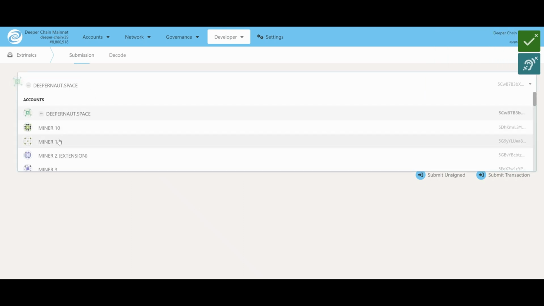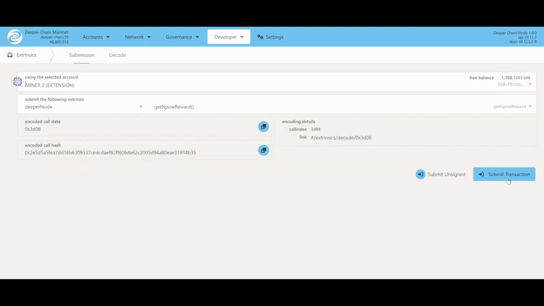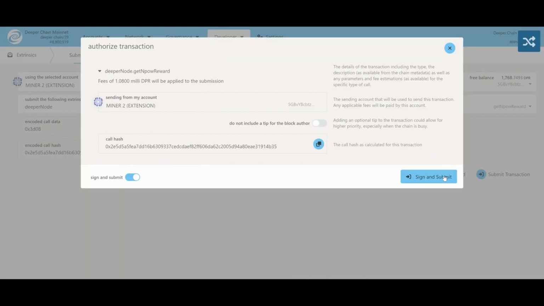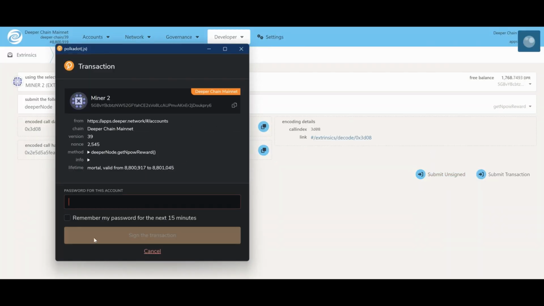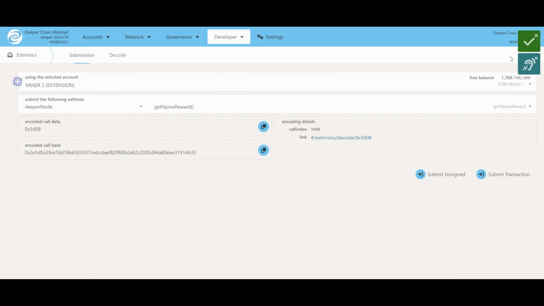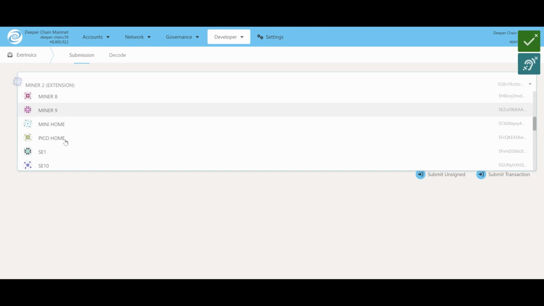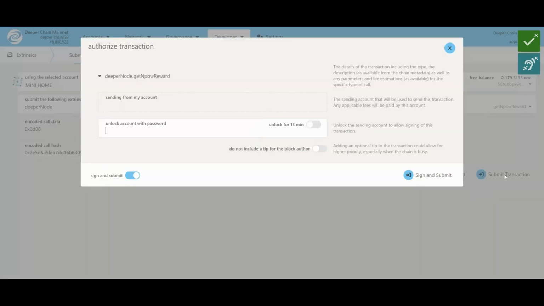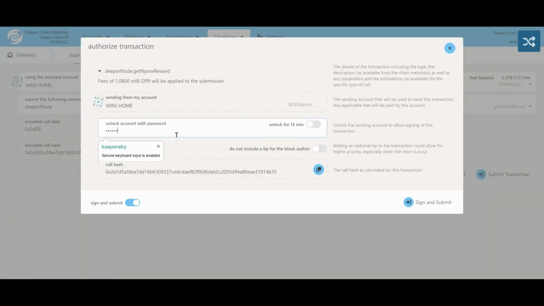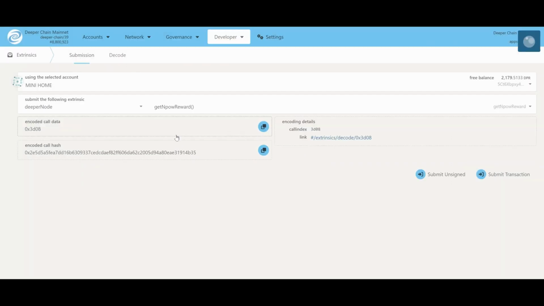I have a lot of P cores. I've got 10, I think. No, I've now got 11. I'm going to skip those because they don't actually work with NPoW at the minute. So I'm just going to do the minis. I've done my first one, minor 2, which is a mini, and then I've got my home one, which is for my actual house, which is here. So put the password in, click OK, and then just keep going through.